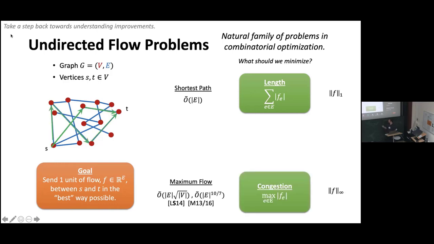On the other extreme, we minimize the L-infinity norm — the congestion, or the most flow we put on any edge. This problem is actually equivalent to solving maximum flow. If you have a unit ST flow putting at most 1/100 units on every edge, scaling it up by 100 gives a flow sending 100 units from S to T with at most one unit per edge. So by scaling, this is equivalent to maximum flow — we're looking for the maximum number of edge-disjoint paths between S and T. Until recently, algorithms for this were not nearly linear time.